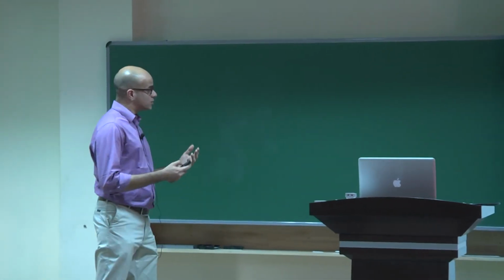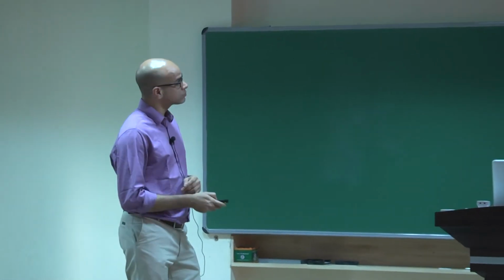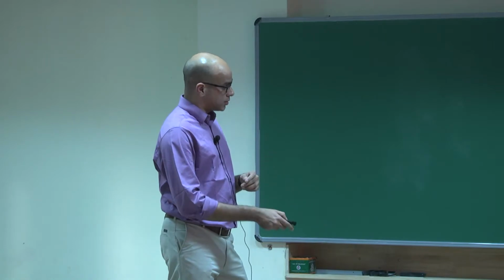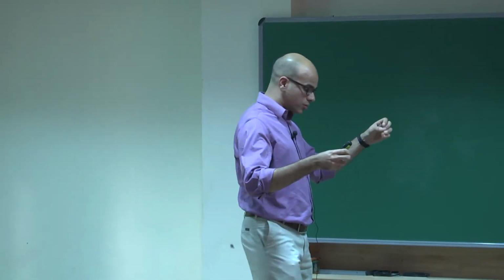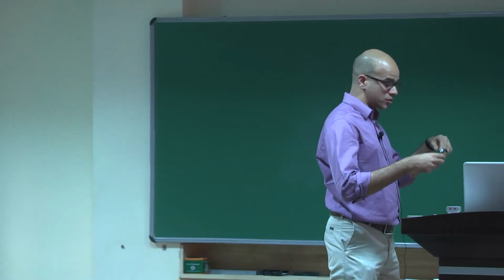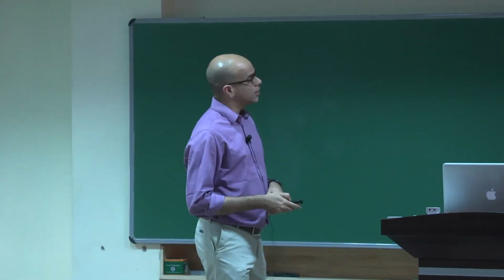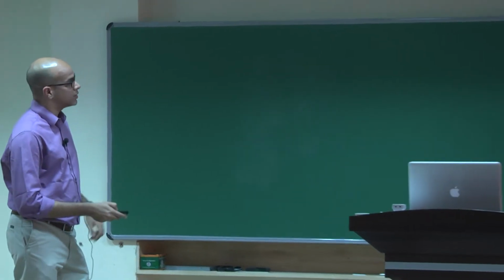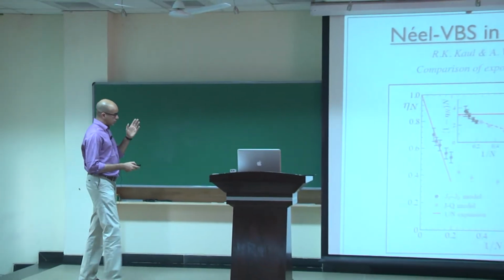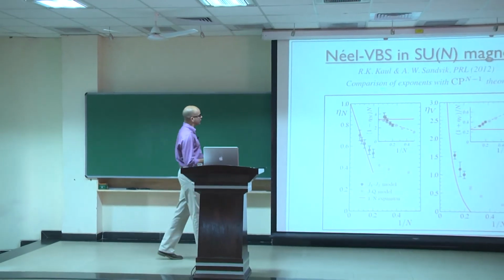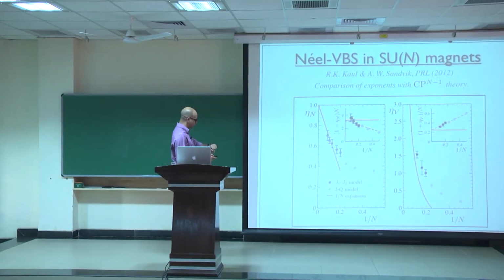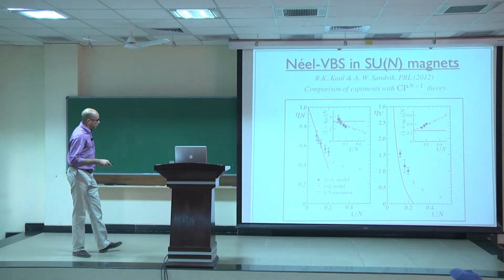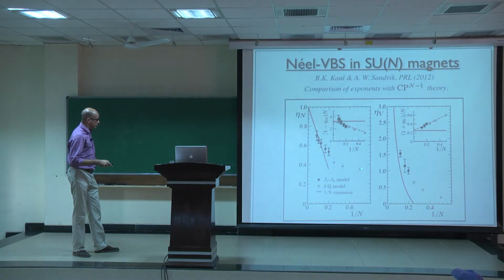And so the interesting thing is, does this actually emerge in a lattice model? By studying these critical points, we can measure the Néel correlation functions and the VBS correlation functions, and we find they both decay as power laws. And by fitting these power laws, we can extract these exponents, eta v and eta n. So after a lot of computer time and analysis, which I'm not going to show you because I want to show you lots of other things, there's this work which we published a few years ago with Anders Sandvik, which shows eta n, and now these are in these models.